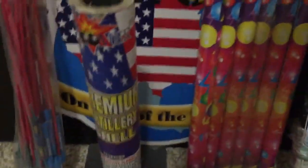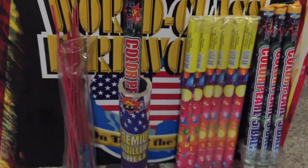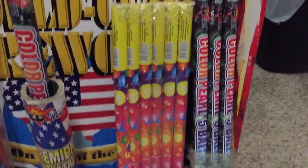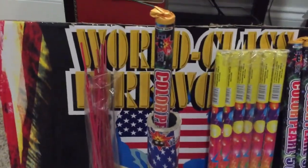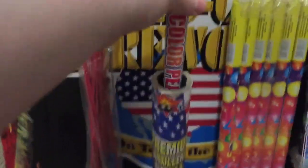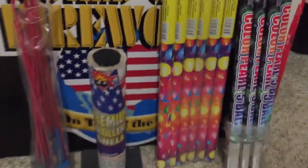Well, as you can see, Roman candle, perfectly fine. Even that candle is like an inch shorter than those. It's going to be more than fine. The issue came with the bottle rockets, as I'm about to show you.